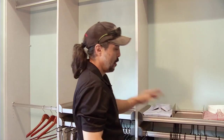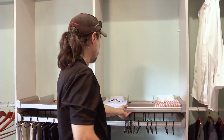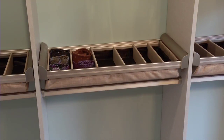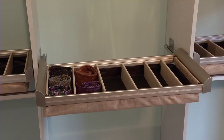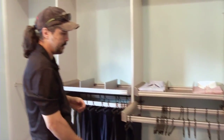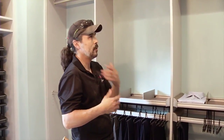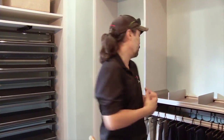Those are really cool. Now, along with these types of rods, we have this line of accessory drawers, which is basically anything from like this in particular, it's like for shirts. And these are really cool because they're all soft close. You got these right here for your pants, these slide out racks. So while the closet itself, it's still our material, it's still built the same way, this is actually accented with a lot of updated features, which is really cool. I think it's going to surprise a lot of people at the show, that we actually can do this right here, basically like in-house, and that's what we can do for them.